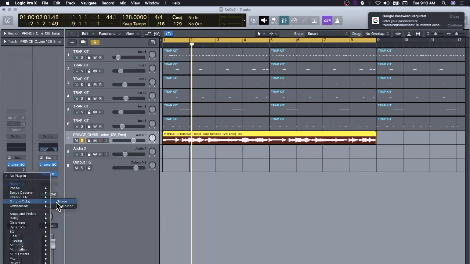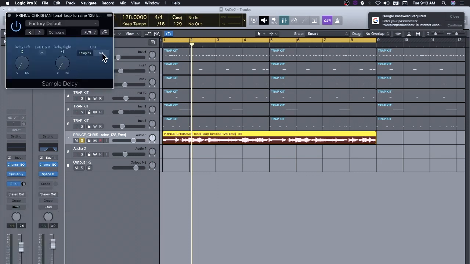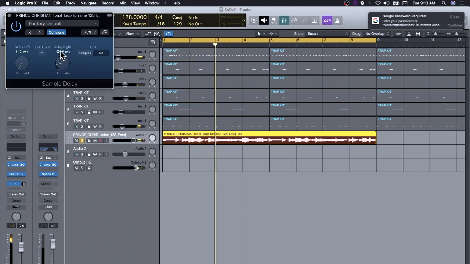Sample delay, stereo. Alright, so let's go with milliseconds. I'm going to gradually reduce. So check it out. That's the Haas effect.